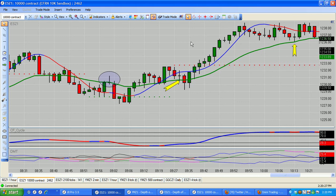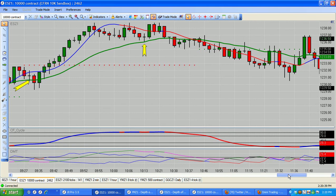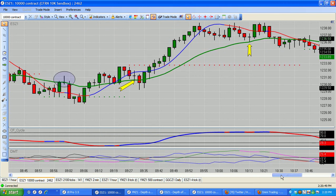Could I have moved my target out if I had been here? I could have. Just as I chose to aggressively manage risk on the other trade, I could have chosen here to move my target farther out. But I couldn't do that because I wasn't even in the same room. Came back, had the 2 points. We carried on with our morning. And so that covers all of the trades that we took. I highlighted this trade, this secondary pullback, but we didn't actually take that one. Okay? And then you can see right here our textbook setup. It pulls back and it goes.